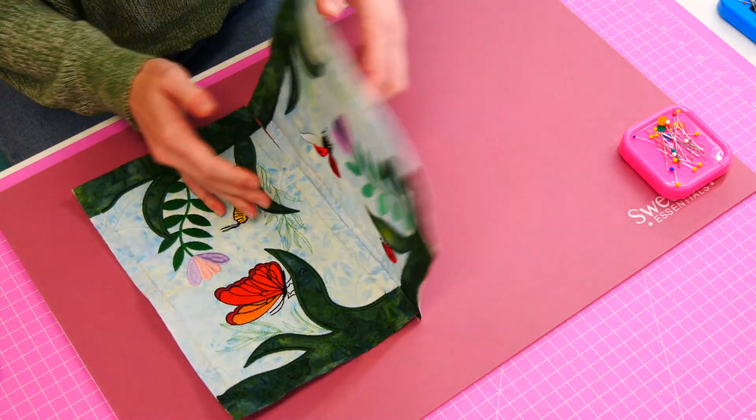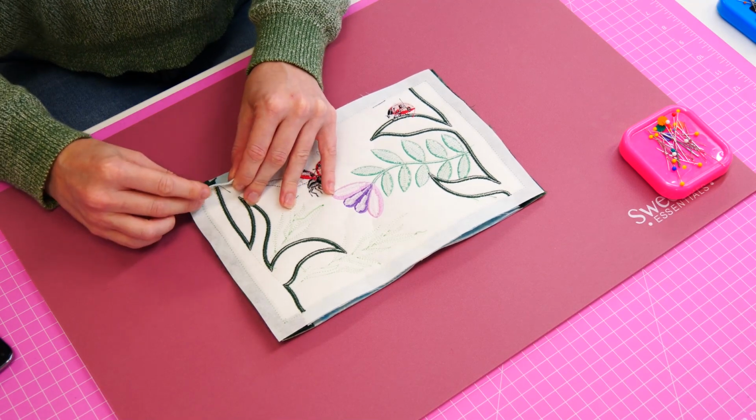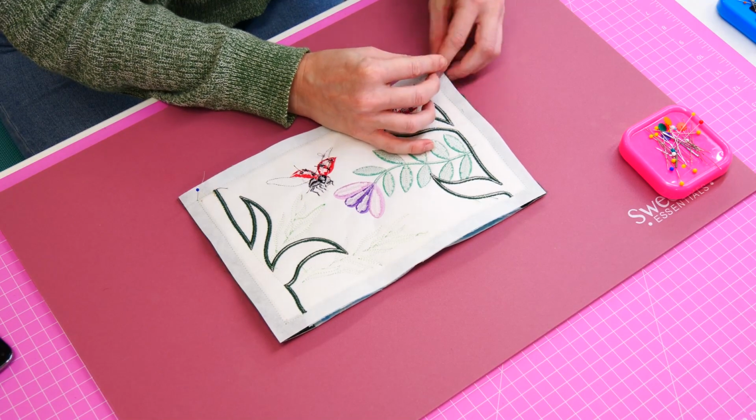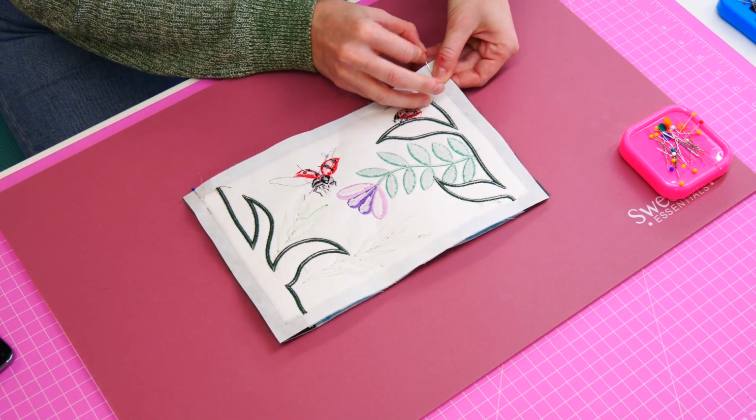Take the first two panels and place them right sides together. Pin them in place and sew a half inch seam, stitching just inside the border lines that are already on the panels. This will create a secure seam that won't be seen on the front later.